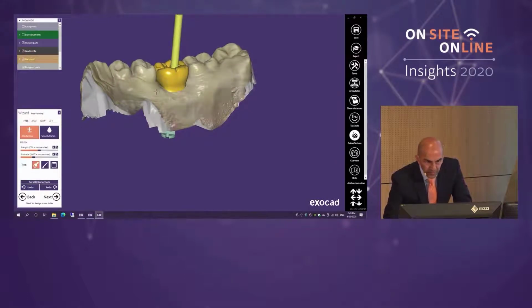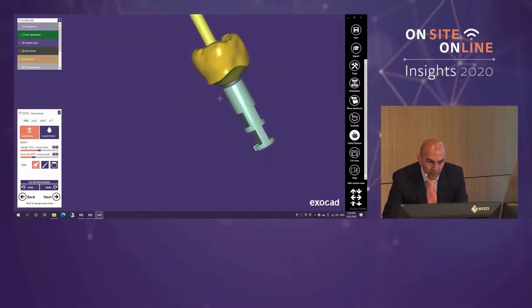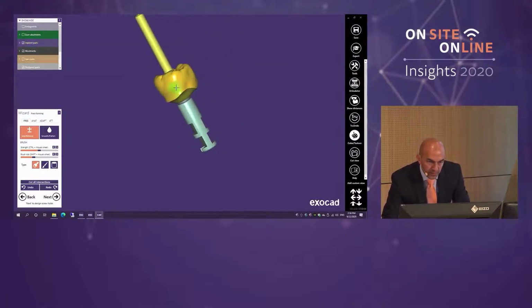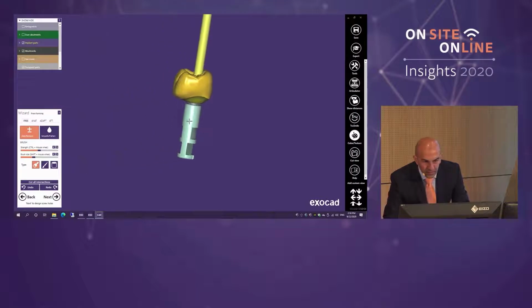I have no doubt that most of you that are considering this kind of software and hardware combination are probably working with digital labs anyway, so for them this is everyday work. But for those that aren't, we have some pretty powerful software here, which, as I said, was developed from exocad's original lab product.